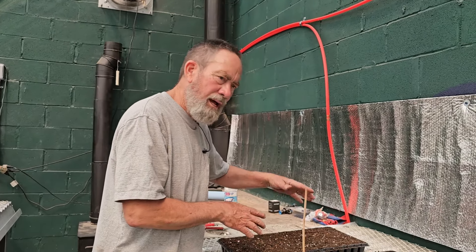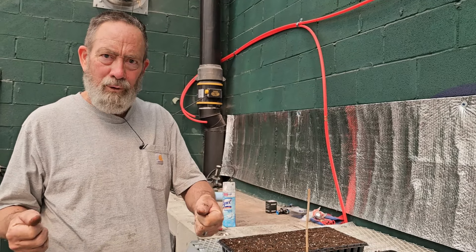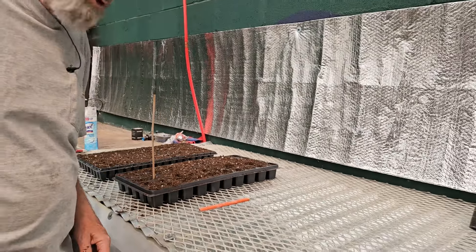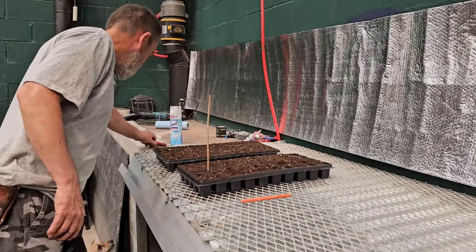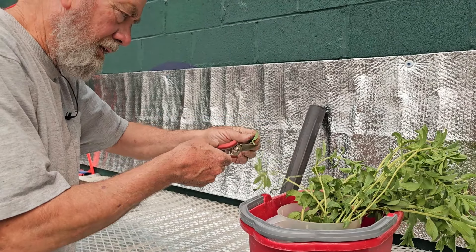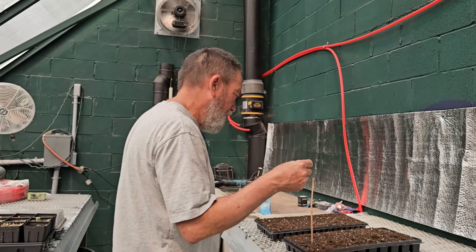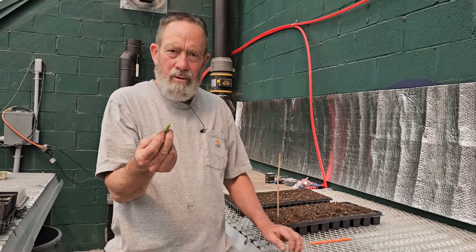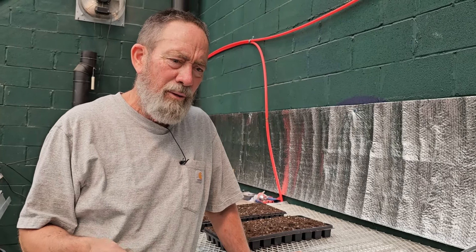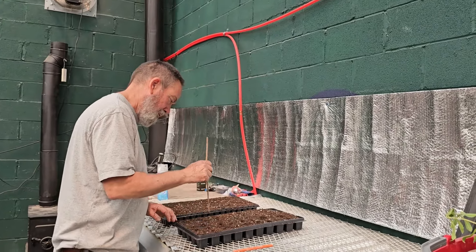They don't have 128-plug flats; I do. They have 98-pluggers. Poke the holes, they're done, they're ready to go — that saves an awful lot of time. Pruners: if you take a nice cutting, put some rooting hormone on there, and shove it through the dirt, you rub off the rooting hormone. How much are you going to rub off and how much did you just waste? I realize it's a minimal cost to the entire production, but you don't want to waste anything, especially when all you really have to do is poke the holes.